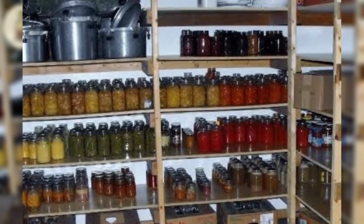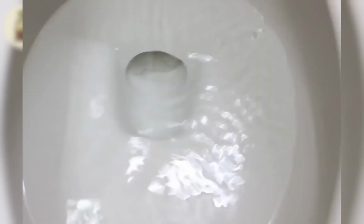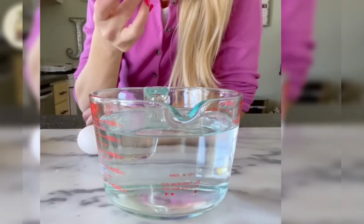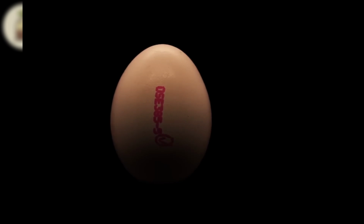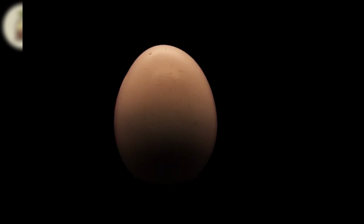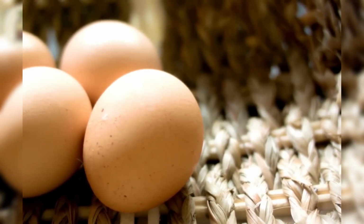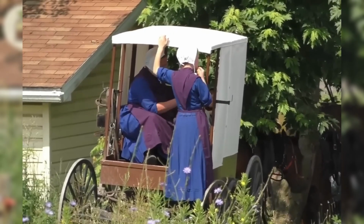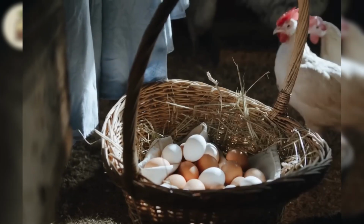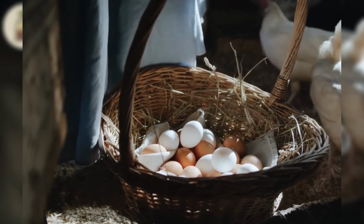Each of the preservation methods we will discuss essentially aims to reinforce the egg's natural defenses by creating an external barrier or altering the egg's environment to inhibit bacterial growth. Reducing moisture loss, preventing bacteria from entering, or changing the egg's internal pH or oxygen levels, these methods slow the process of spoilage and extend the life of the egg significantly. With this basic understanding of the science behind egg spoilage, we can see why the preservation techniques practiced by the Amish are so effective, even without refrigeration. Now, let's dive into those techniques and how each one uniquely tackles the issue of spoilage.